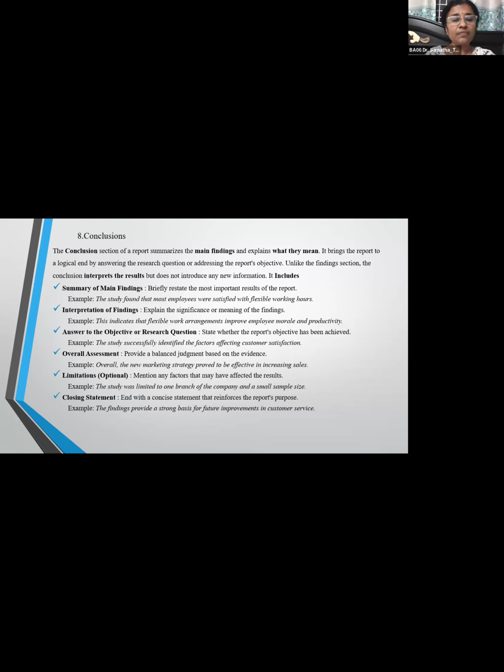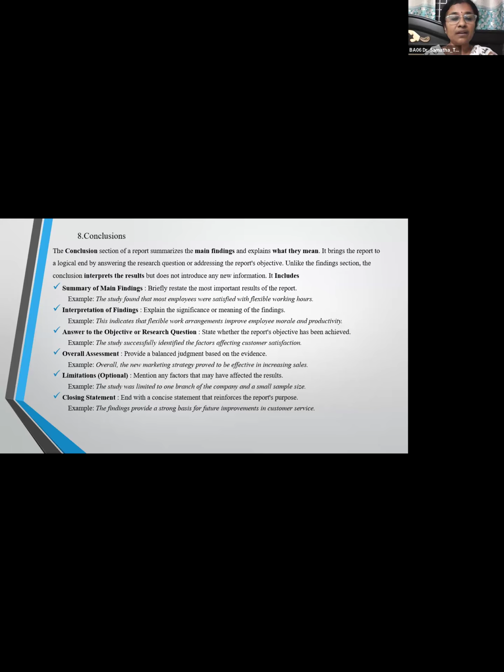Sometimes conclusions will include the objectives, the answer for the objectives also. The research is conducted based on a specific objective, whether the work from home is better for the employees or not. That is the objective.